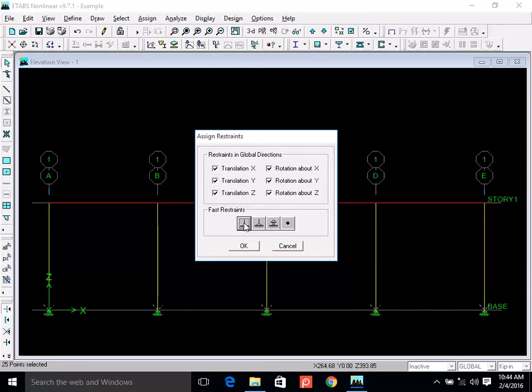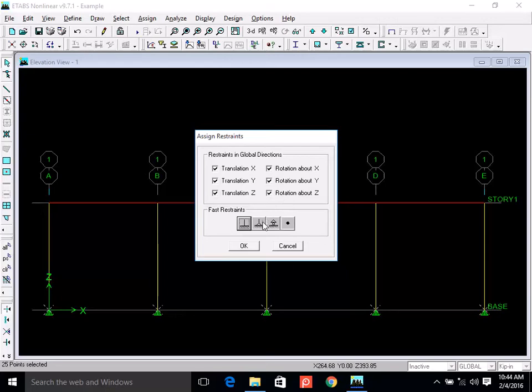6 degrees of freedom have 3 translations: 1, 2 and 3, right? And 3 rotations about the x-axis, y-axis and z-axis, if I talk about global axes. So if you restrict all 6 of them at any point, it means it is a fixed support. So when you hit fix, all the three translations and all the three rotations are restricted.